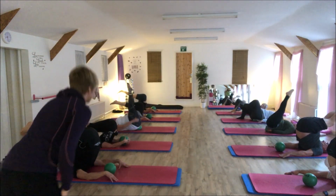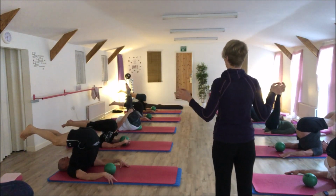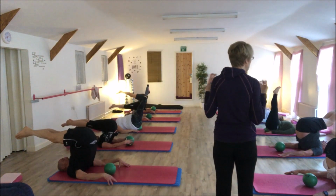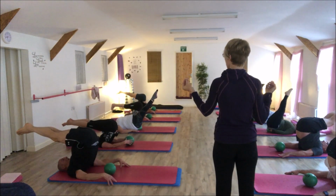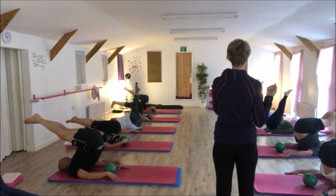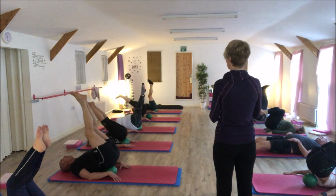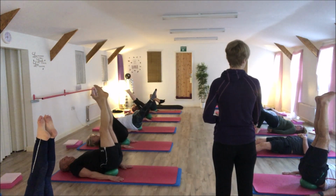Hold your rollovers there. So ideally with the rollover, we want straight legs. So if your hamstrings are screaming, point a little bit, and now start to bring yourself down. So think of spine curls, one vertebra down at a time. You need to use your hands there. But as you come down, you want to focus on stretching off the back of the legs.